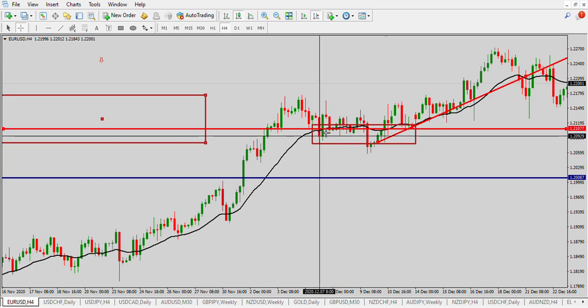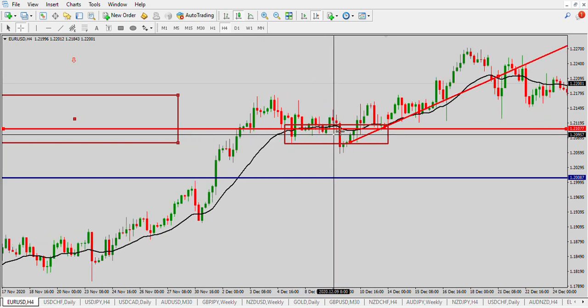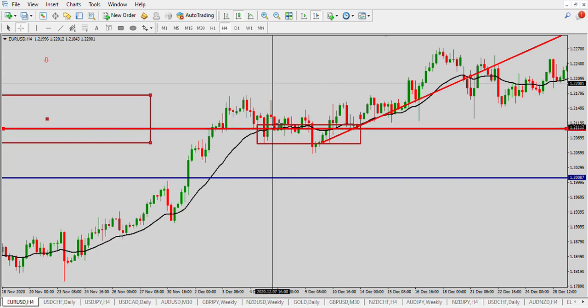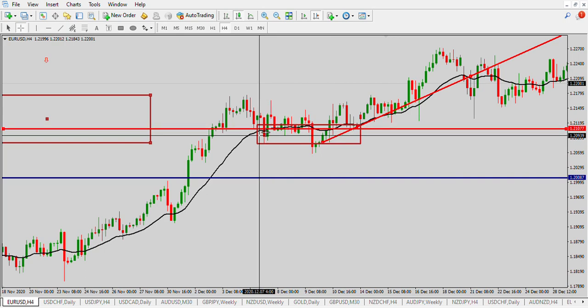Once price touches the moving averages, good. What you want to look out for now is this. You want to go down to your entry time frame. I will repeat myself. On your main time frame, you spot your breakout. On your primary time frame, rather, you spot your what?